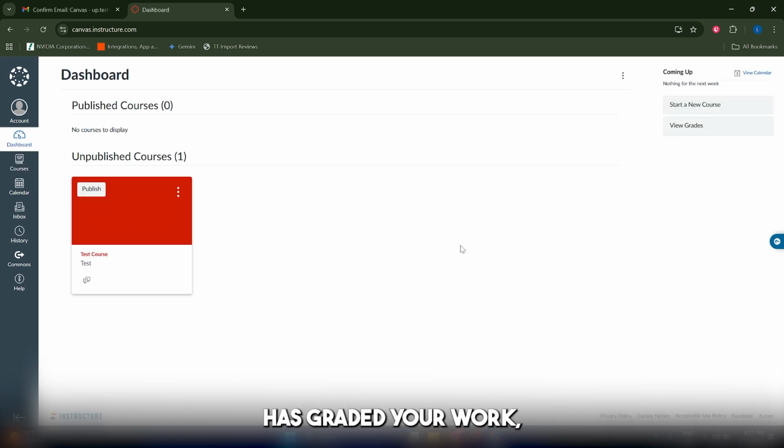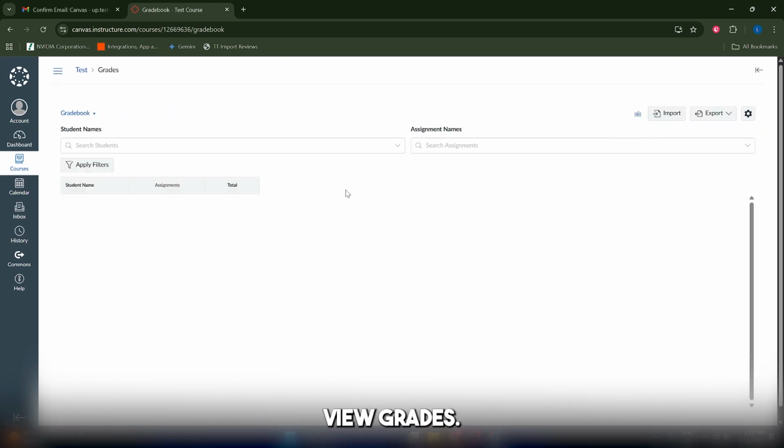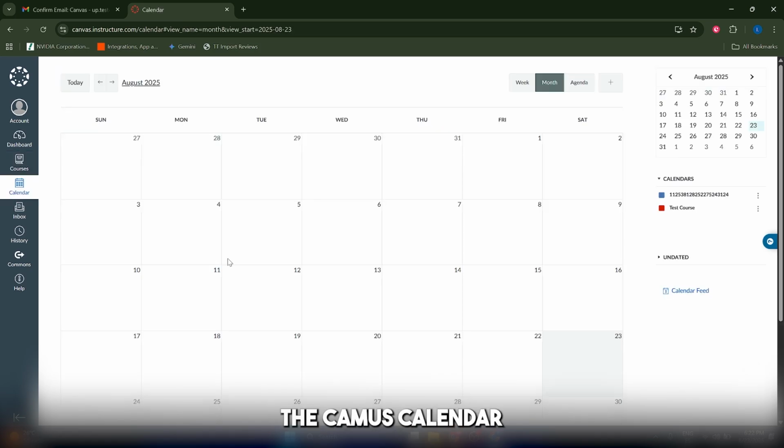After your instructor has graded your work, you can see your score and any feedback they have left. For that, I just want to go to the dashboard section and click on view grades, okay? And you're going to have this page here, this table with all the different grades, the assignments, and maybe the exams. You can also choose to export these grades maybe to a PDF or something so you can show your parents or anyone.